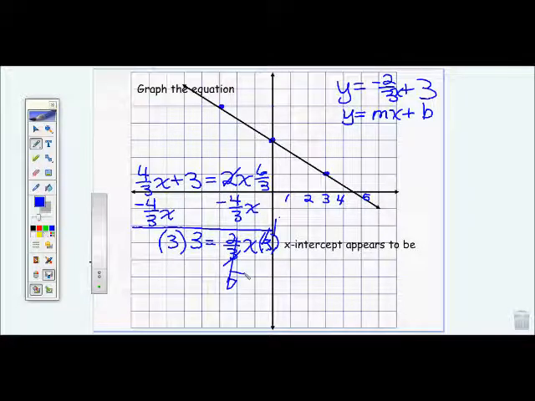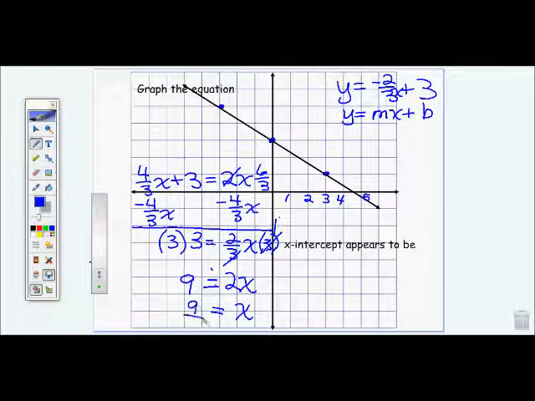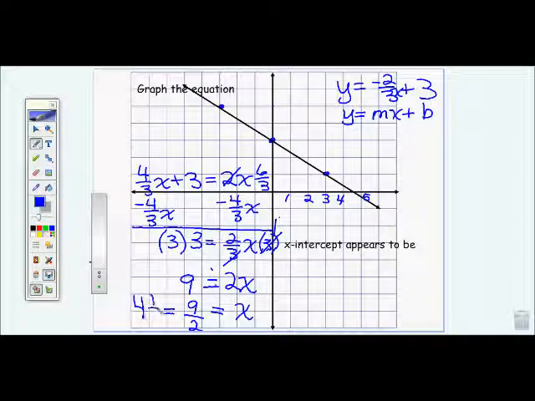So I end up with, oh, sorry, little calibration problem again. That would give me 2x, and this would give me 9. I don't want 2 x's. I'm going to divide both sides by 2. So that would give me x equals 9/2. Well, 9/2 is the same as 4 1/2. And you can see that right here, it appears that our x value is 4 1/2.